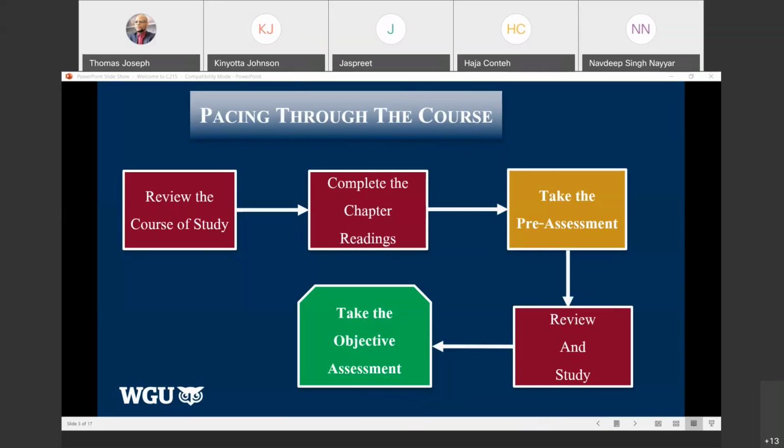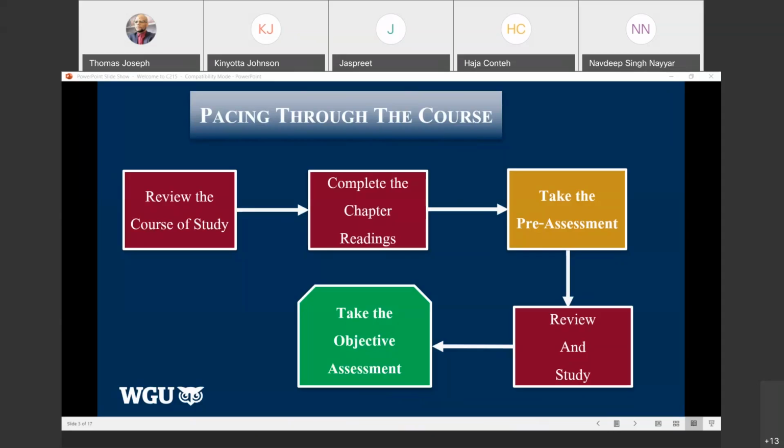So the first thing we recommend is to review the course of study. Go through the course of study, look at the introduction. In the introduction piece where everything populates on the course material, you have the option to do that course planning tool, take that course planning and work through that. But make sure you read through the introduction, see what the course is all about, get a good background on what the class is all about.